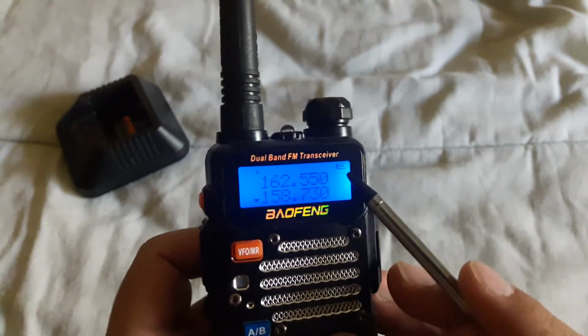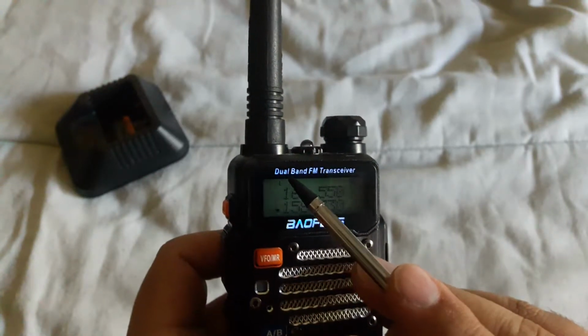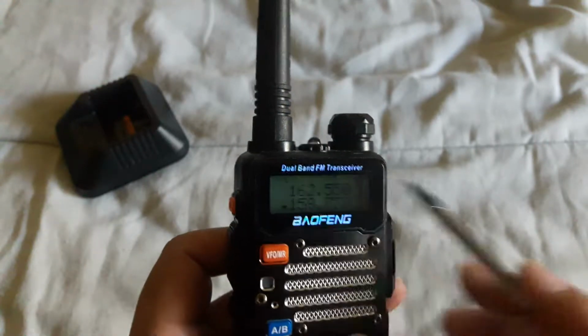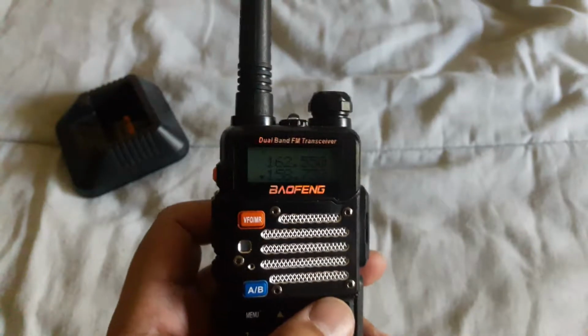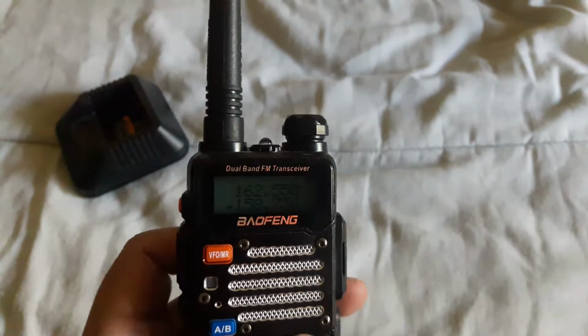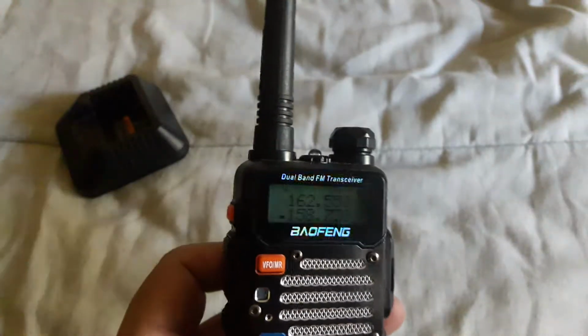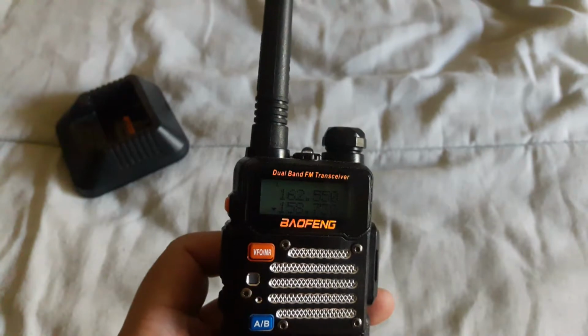Okay, basically it's again, the sheriff's office throughout the county. So yeah, right here you have the battery indicator. This means that I have it set to low transmission, so that way if I do have a ham license, then I could actually transmit on here, but it'll only go out so far.